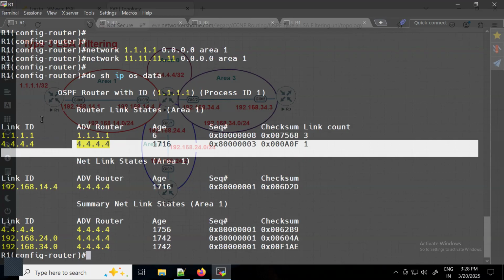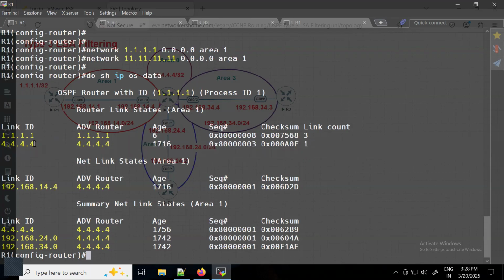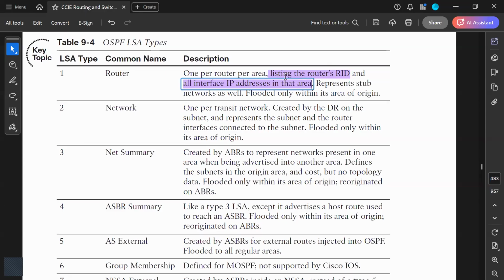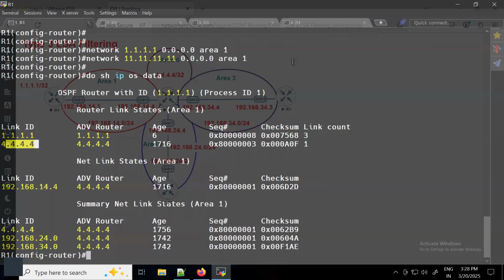That is why it is showing you 1.1 and 4.4, because this router's router ID is 4.4. And this guy has one link in this particular area, which is 1.1. This is clear. So this is the information they are having here: they will list the router ID and they will list all interface IP addresses. Same thing you can go and check on R4.